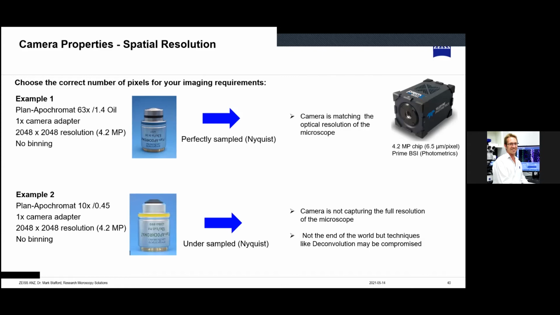Okay, so it's not magic. You've just got to think about it a little bit because the camera's a fixed thing. The pixel size is fixed, you know, just think about how you want to apply that. Sometimes it's just more sensitivity, but sometimes if you want to do that extra processing, you have to think about how you're acquiring your image in a bit more detail.